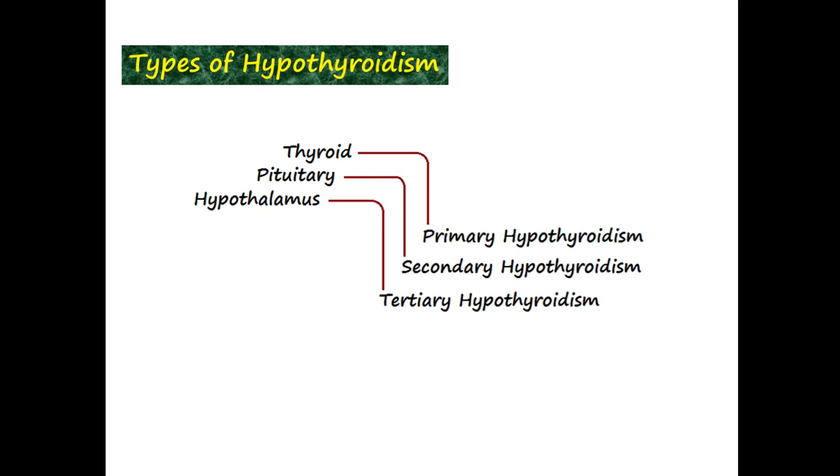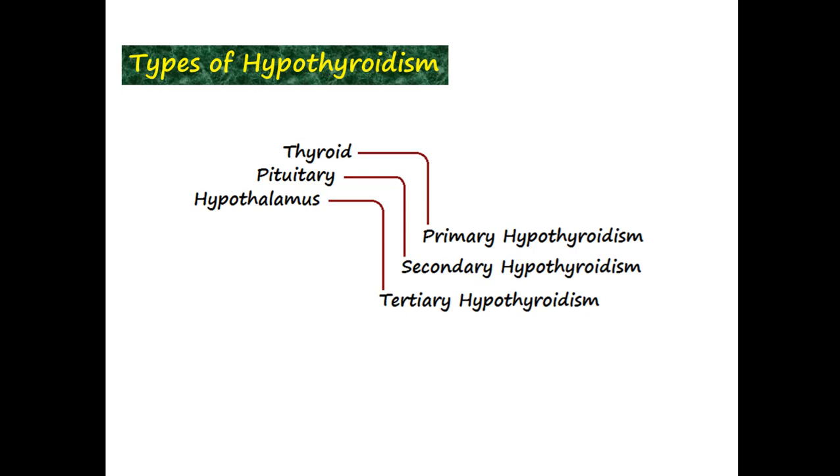We know that hypothyroidism may be the result of some problem in the thyroid gland itself, and that is known as primary hypothyroidism. We know that the thyroid gland is controlled by the anterior pituitary through thyroid stimulating hormone or thyrotropin, which is necessary to activate the thyroid gland to cause T3 and T4 production and secretion. So if there is a problem in the pituitary and not in the thyroid, which is interfering with the thyroid hormone secretion, we say this is secondary hypothyroidism.